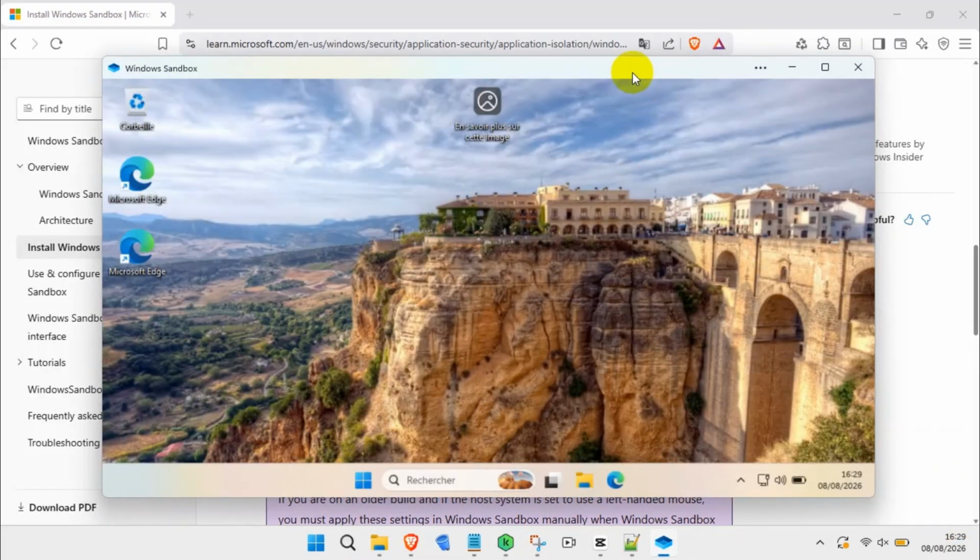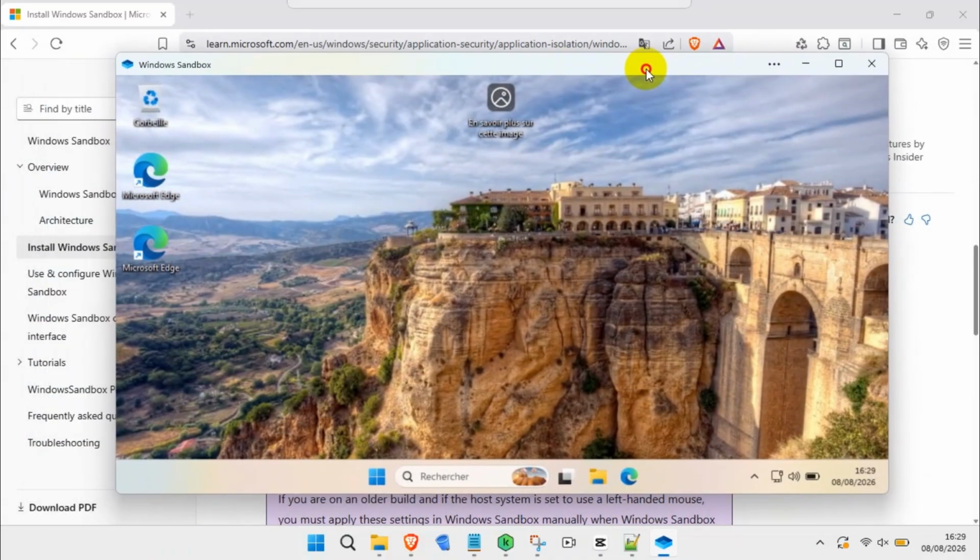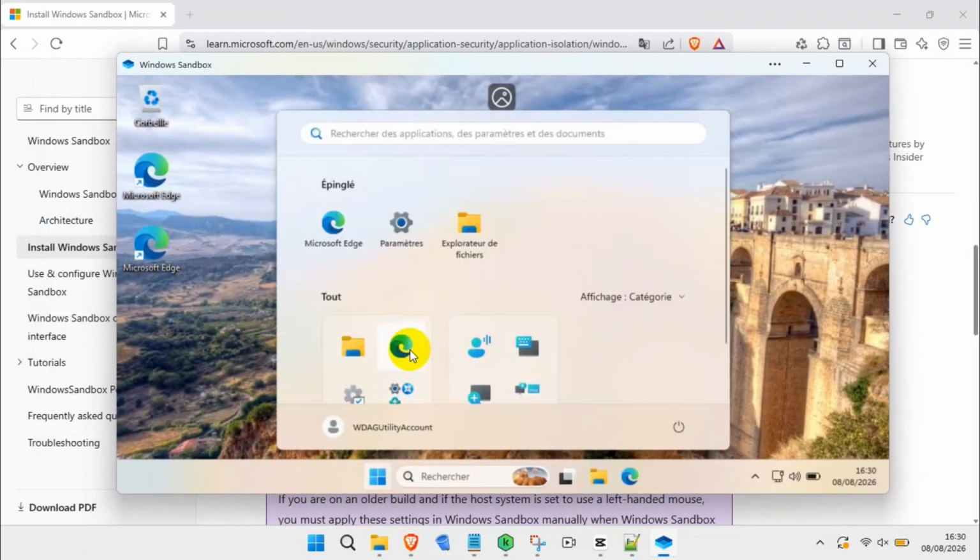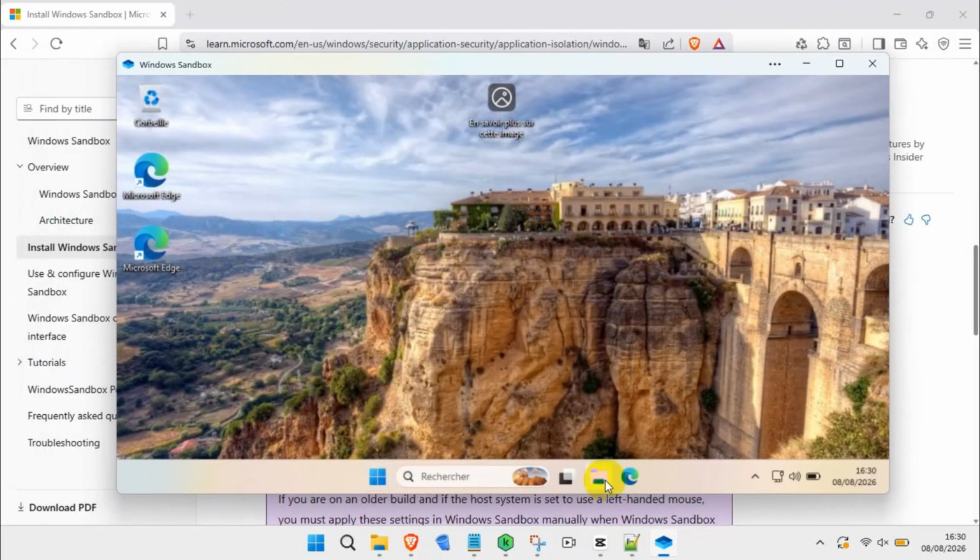As you can see, it looks similar to a normal Windows desktop. The main advantage is that you can use this environment to test applications or suspicious files without directly installing them on your main system.